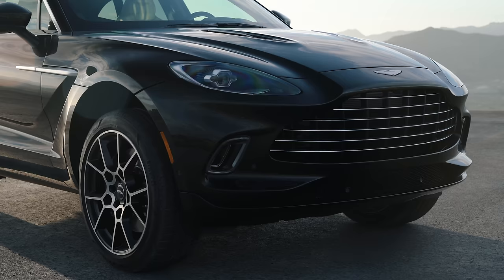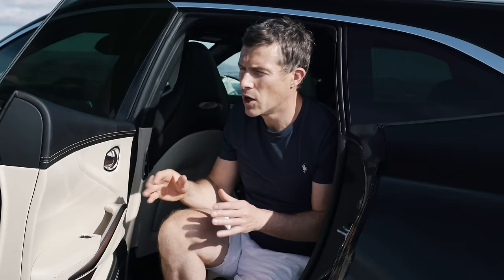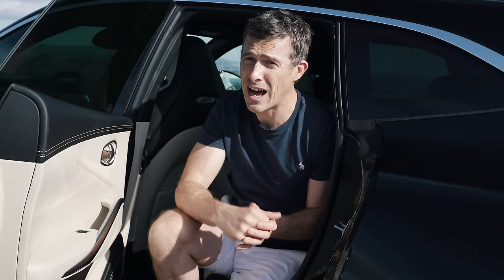Now, the first 500 customers who buy a DBX will get a special build book on the car, which is signed by Aston's creative director, Marek Reichman, and the guy who actually designed the car. Also, they get invited to a special cocktail party at a Waldorf Astoria hotel.